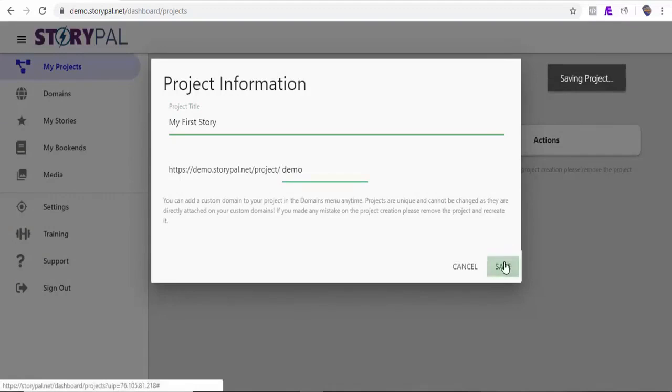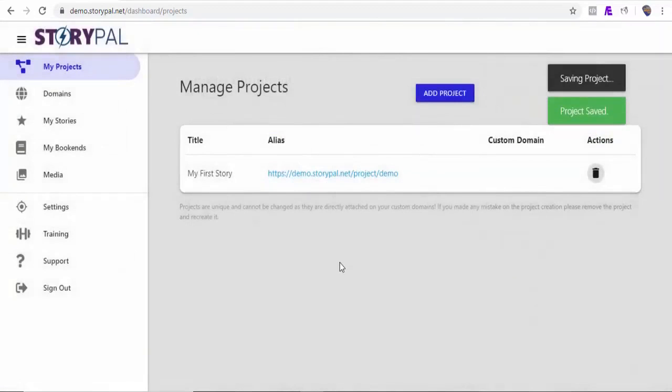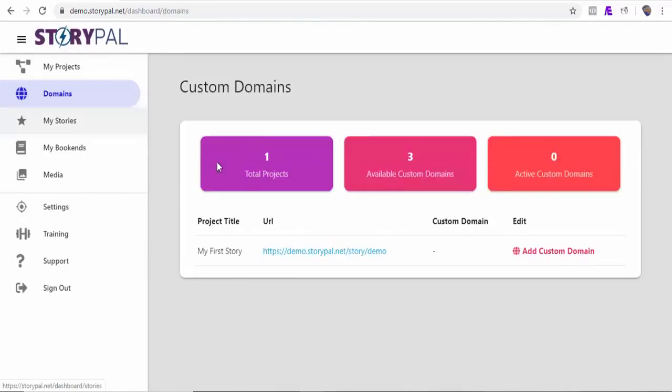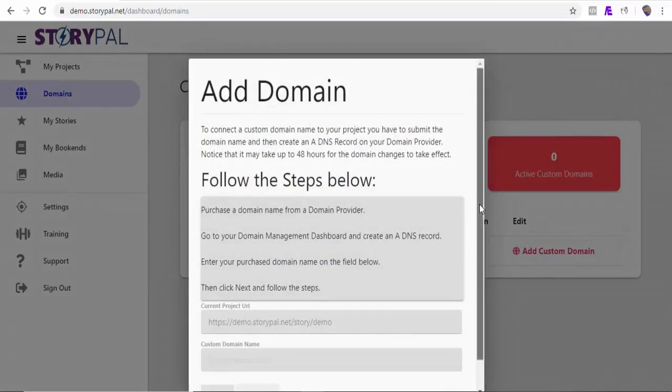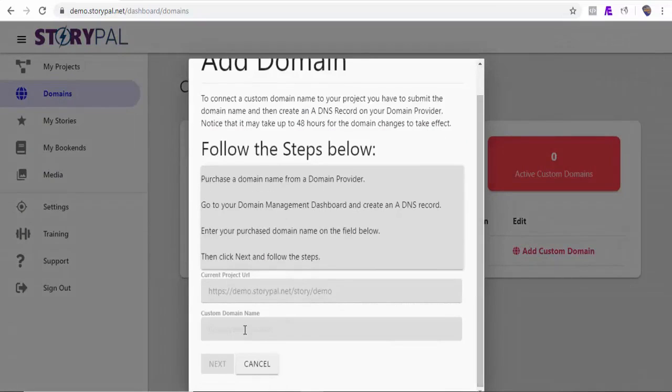After adding your project, if you have a custom domain or subdomain, now is the time to add it. Please note that it's not mandatory that you have your own domain in order to use Storypal. As a premium user, you can integrate and create up to 3 different projects and directories. I will quickly link my demo subdomain now. When you integrate your custom domains, we host and secure them for free for you.